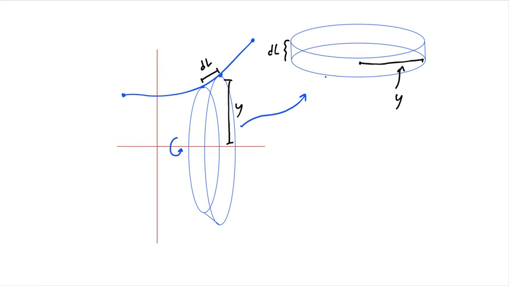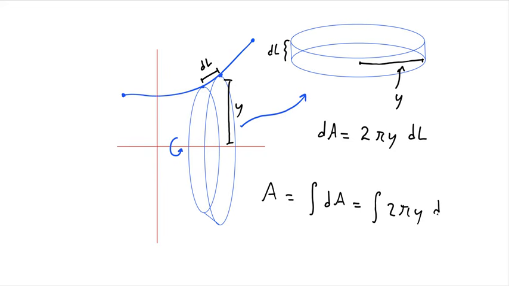The area of this thin cylinder is just a small value of area. Let's call that dA. dA is the surface area of this cylinder. Surface area is the circumference times the height. The circumference is 2 times pi times the radius. So we have circumference times the height, which is dl. That's the value of the area of this small slice. To get the total surface area, we integrate or add up all of those small bits of area. We integrate dA. So this is 2 pi y dl. Once again, this is for rotation around the x-axis. If we rotated about the y-axis, we would have a similar expression, except we would have an x instead of a y.